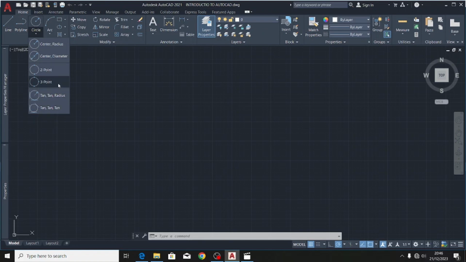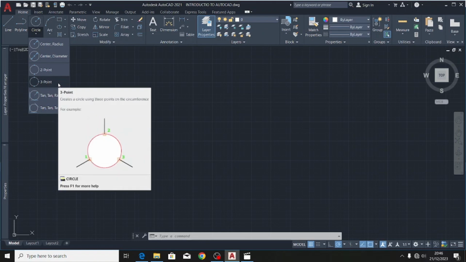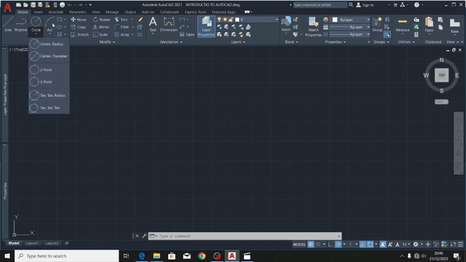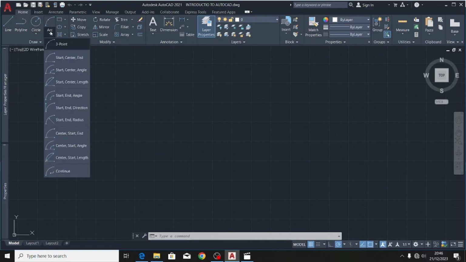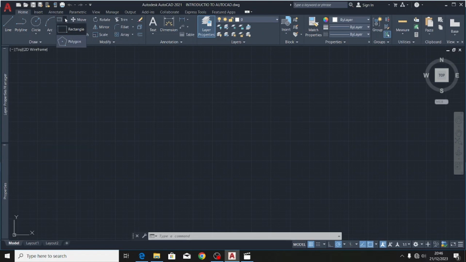In the course of the video, I'll be showing you how you can use these different kinds of circles. The same thing applies to the rectangle command. It has a polygon and also a rectangle. Then also the ellipse.